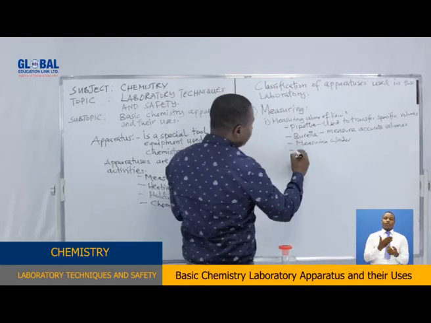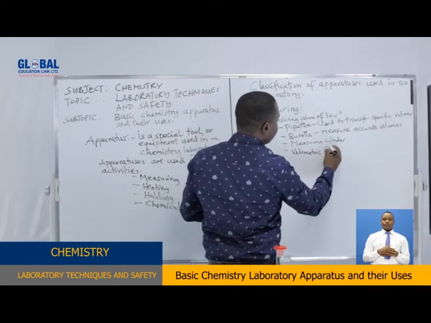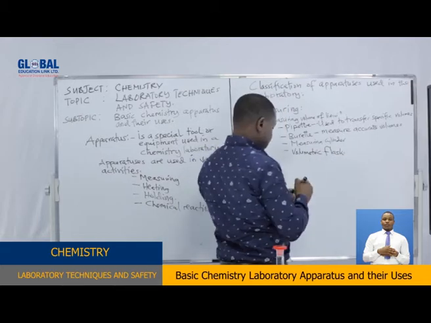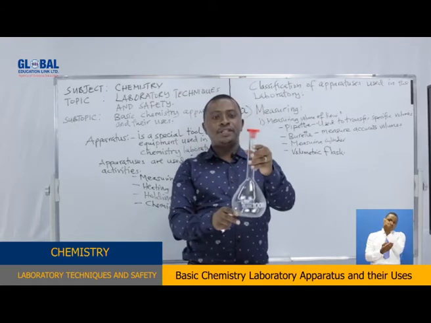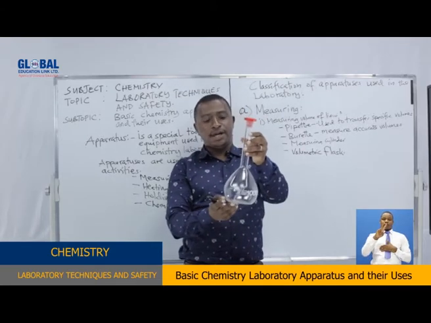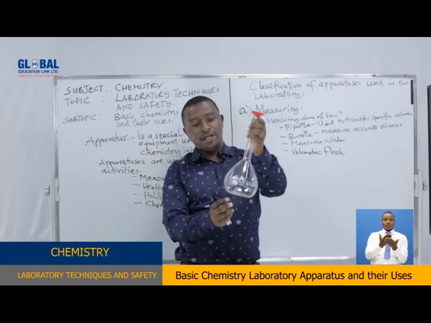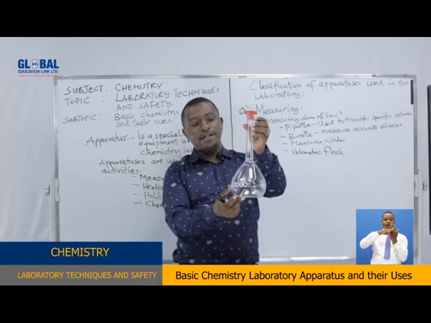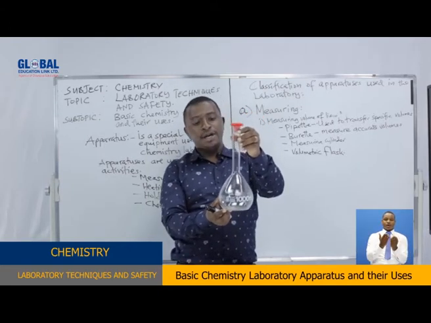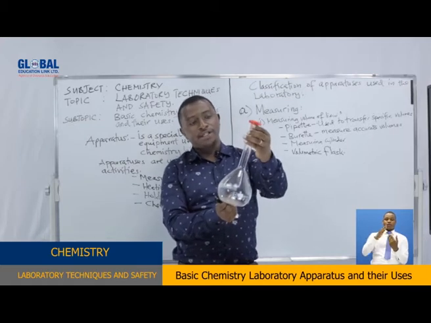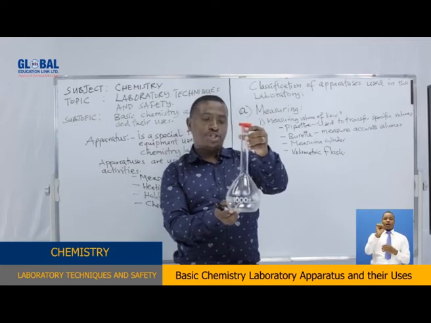We can also have a volumetric flask. Dear student, this one is a volumetric flask. It is a flat-bottomed flask. You can see it has a volume of 1,000 mL. This one is also used to measure precise volumes of liquids, and it is also used in preparing standard solutions.